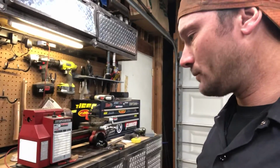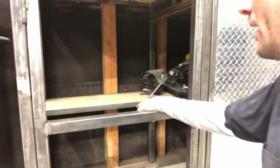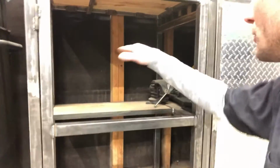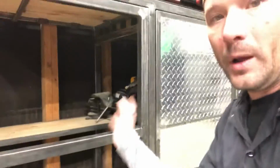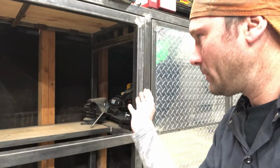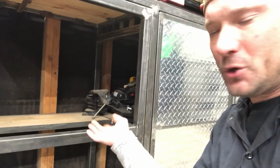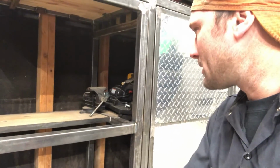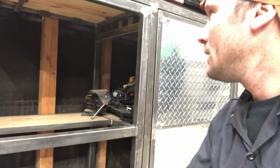And so far I haven't cut anything out, but I think I'm getting close to cutting this bottom shelf here, or at least this mid shelf, and actually bringing it up higher and putting one more maybe in its place, or just adding one more shelf up in here. I don't know what I'm going to store in this cabinet here yet down at the bottom. I think I want my fuel cans for sure, but I'm not 100% sure about everything else. So right now I'm just going to leave that kind of an open idea, and from there keep cruising along like I have been.